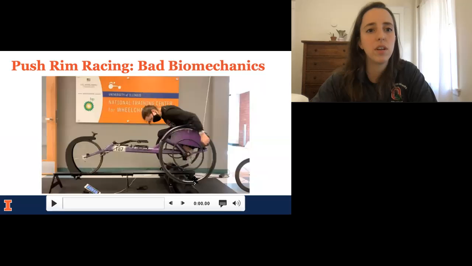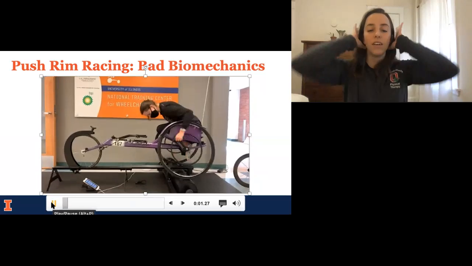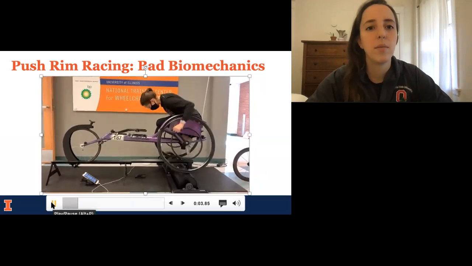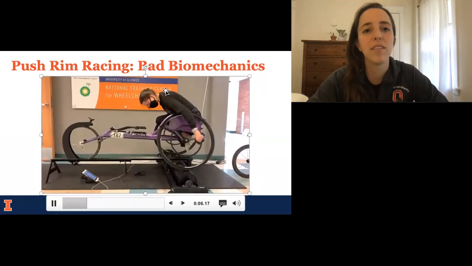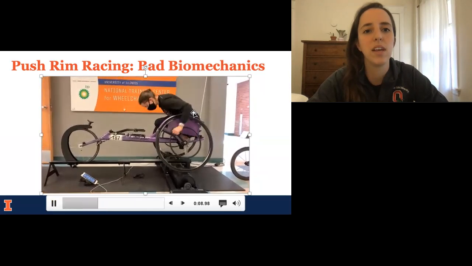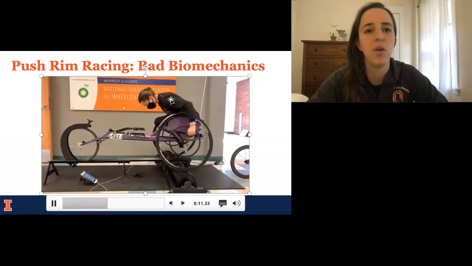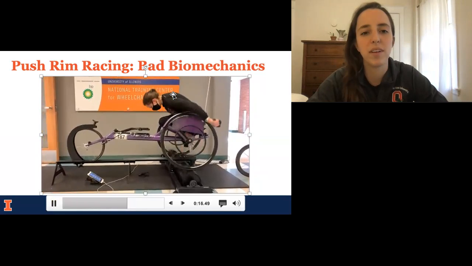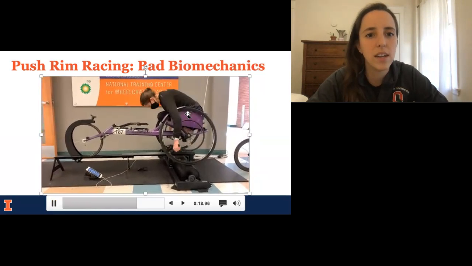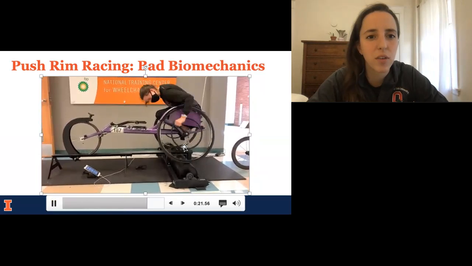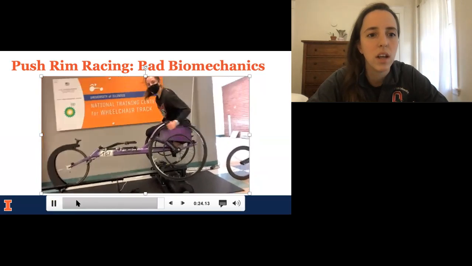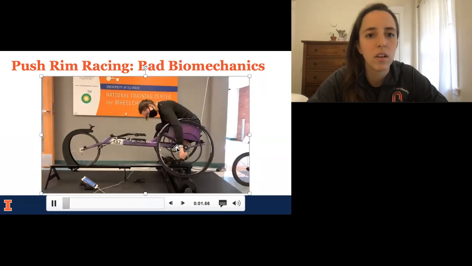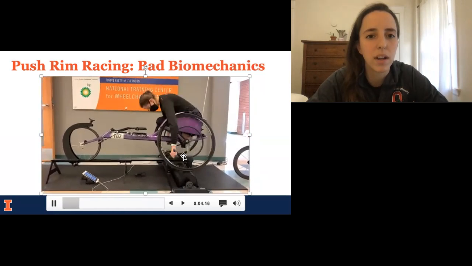So I also included, this is me, some bad biomechanics or what not to do for funsies. But as you can see here, I'm definitely not parallel to the ground, which I should be. Apparently hip flexion is not something that I'm known for. I'm getting a decent amount of trunk flexion too, which probably isn't good. But the real kicker is my hands are on the ring for a tiny portion of the whole cycle. So I'm just getting a tiny little push here. I'm not getting any sort of rotation transfer at the bottom here.